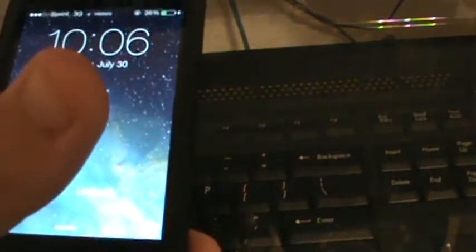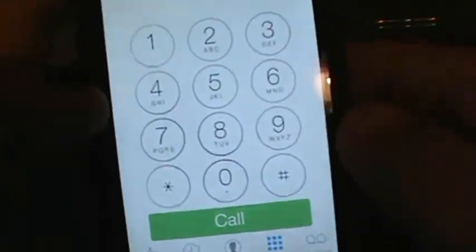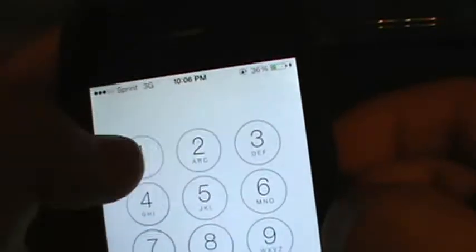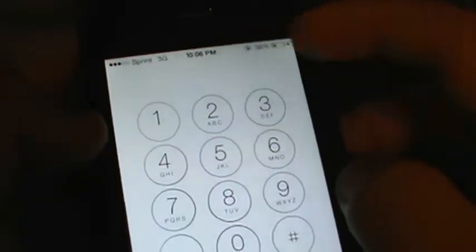Let's move on to the next thing, which is the call button. Let me go ahead and move over to the call screen real quick. If you go into the call app and over to keyboard, you can see that the call button is just a big call bar now, and the buttons show you how to tap them for the numbers and everything. And you can add contacts and everything, like it was before.